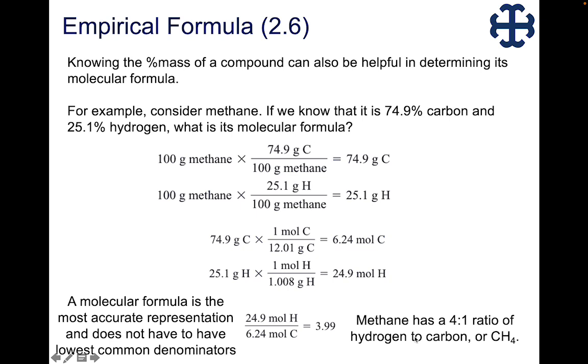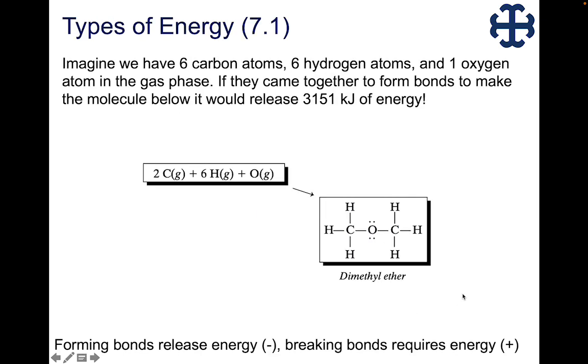The other thing to remember there is that a molecular formula is going to maybe be different than our empirical formula. So the empirical formula is just the smallest ratio of one element to the other. So in this case, 4-to-1. But a molecular formula could be something like an 8-to-2 ratio, for example. If we had an 8-to-2 ratio, we would need to do other experiments basically to figure out the molecular weight there. But we would say that our empirical formula is still that 4-to-1. Okay? All right, into our kind of thermochemistry then.